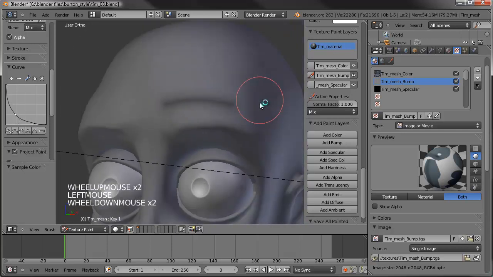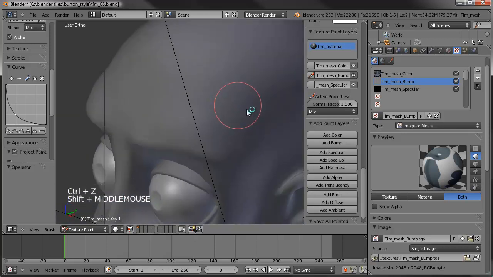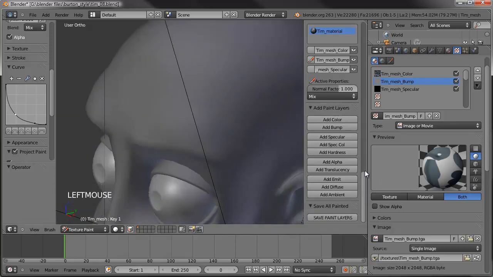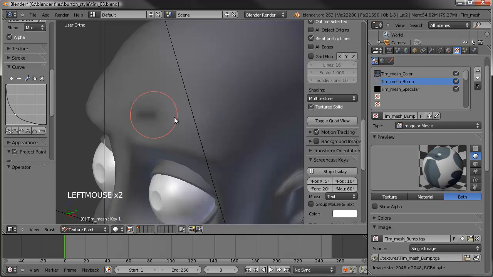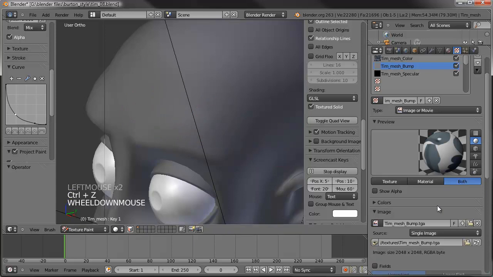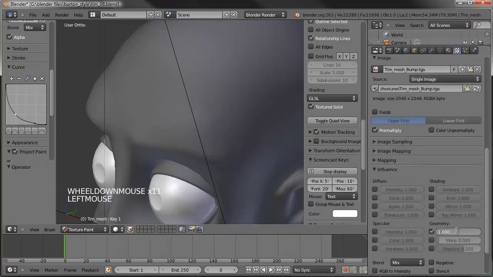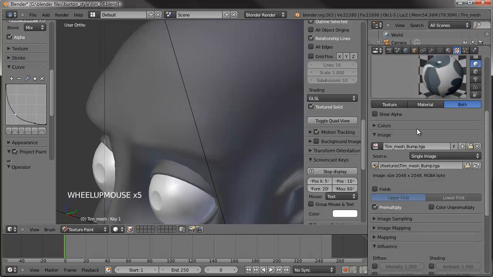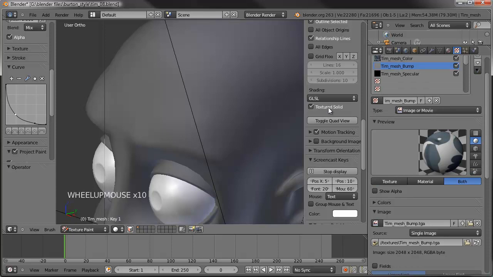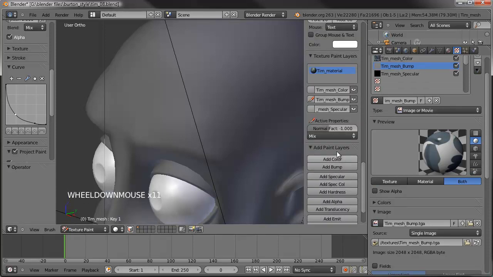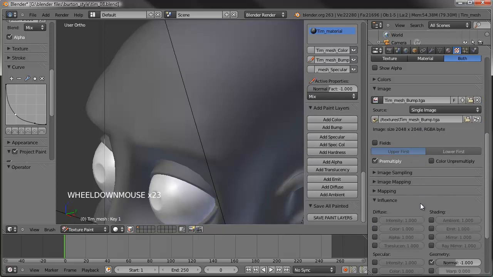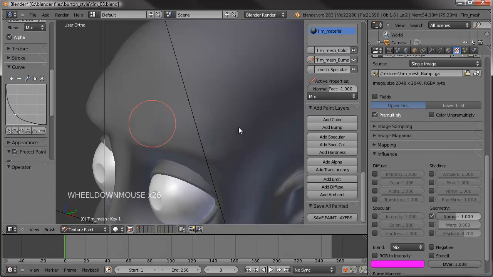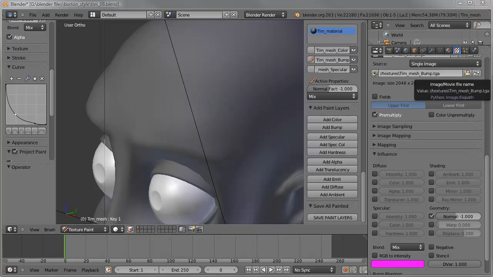So when we paint in here, well, it's supposed to be showing the, see, textured solid. No. GLSL. Well, maybe that has to be -1. Nope. Well, you're in the right layer, right? The bump, yes. Well, let me play with this and see why we're not seeing that show up as we're doing it. So stand by, I'll be right back.